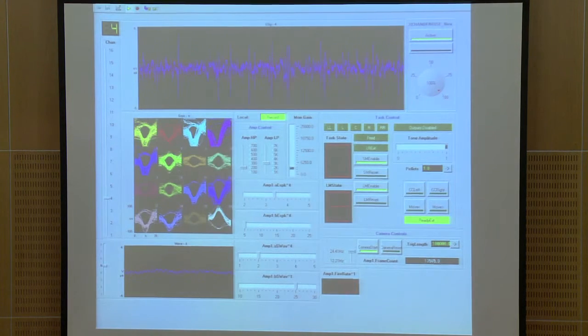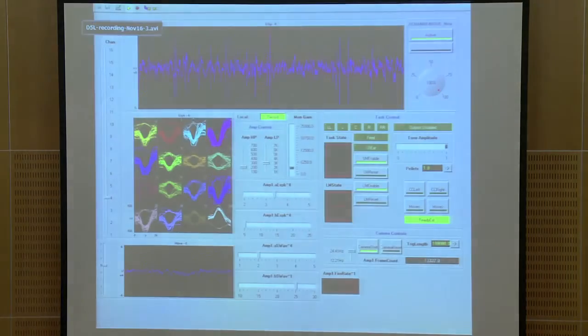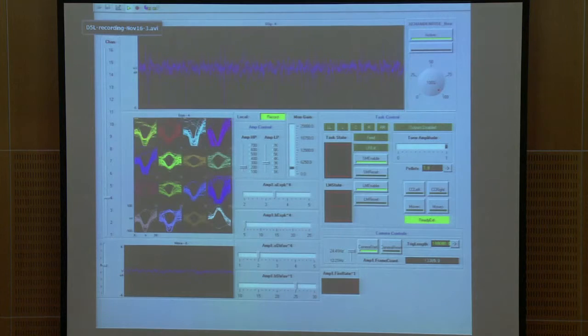This is a sequence of about 12, 13 seconds, and this is actually from the cortex of a rat. This is from my lab, and I recorded this signal. I did the surgery myself, recording the signal. So what you see is there are 16 channels, and this is one of the channels. These are the spikes, what I mean by neural spikes.